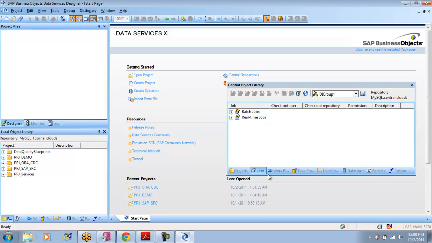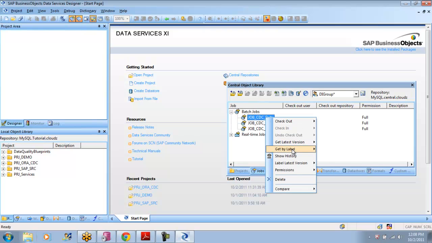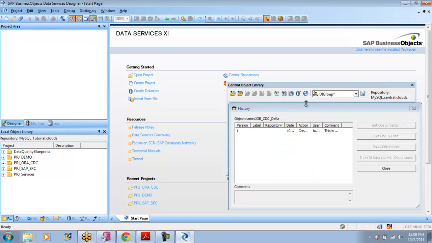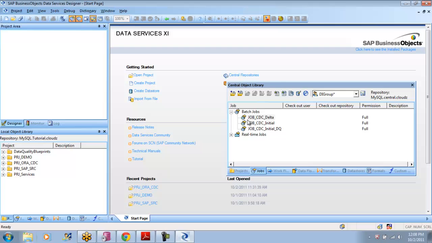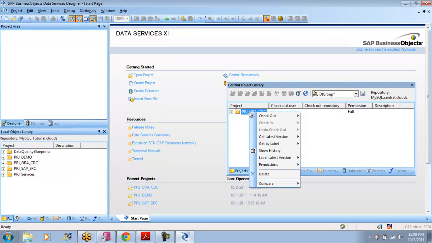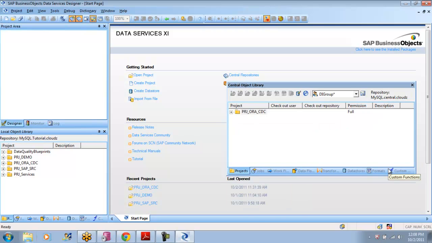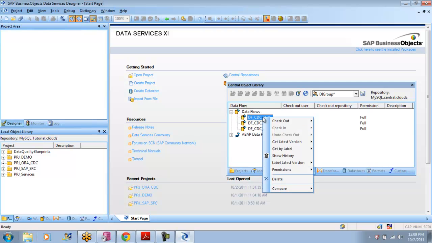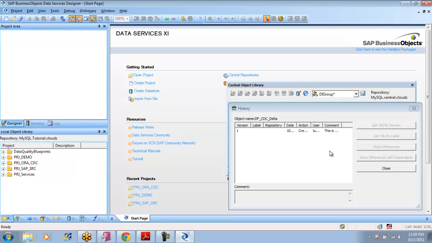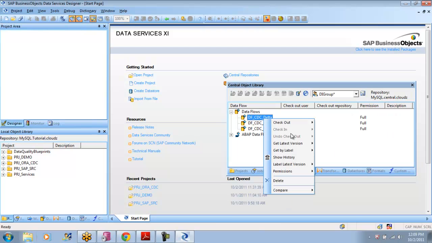So now I have labeled one of the jobs. Let me go and see if it got labeled in the same way I want it to be. So show history. Somehow it is not getting that label, but certainly that is the way you can label, and you can go and get that particular job with the label you have given. It is somehow not showing the label, but surely if it saves properly, it has to get us that particular object or anything based on a label. So I tried to simulate the situation and show you, but still it is not giving me an option like that.